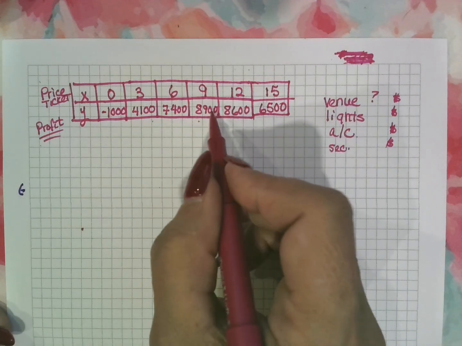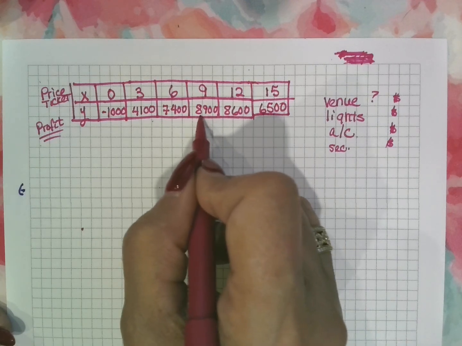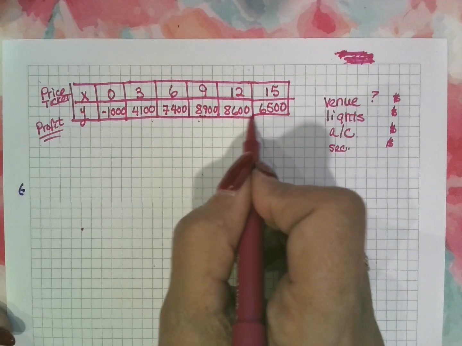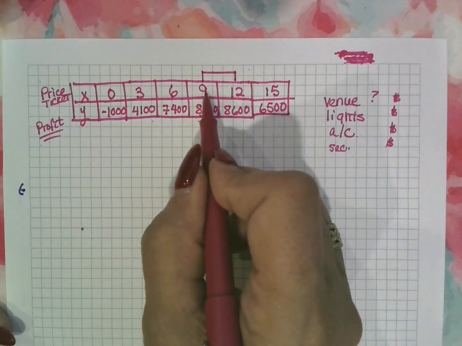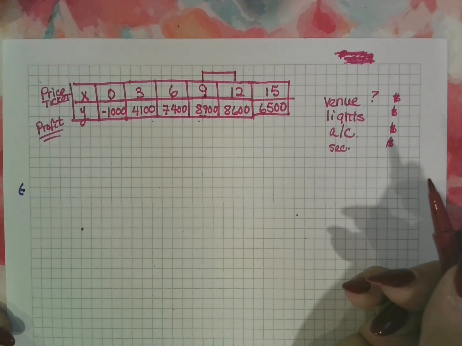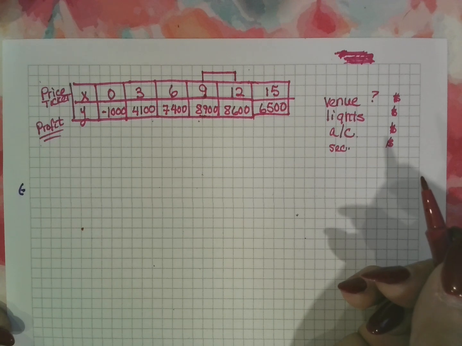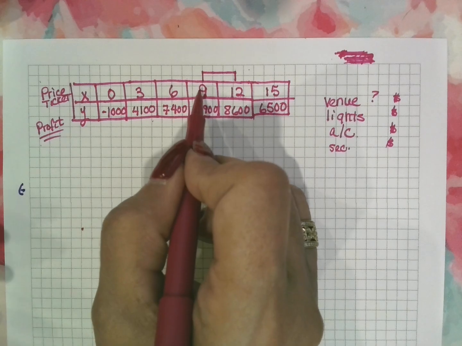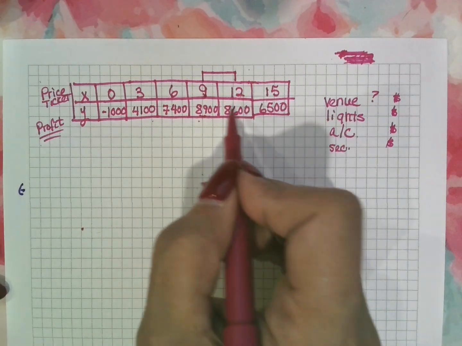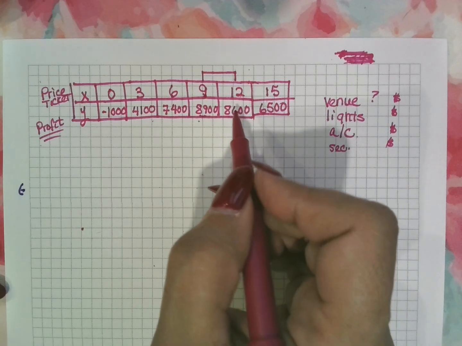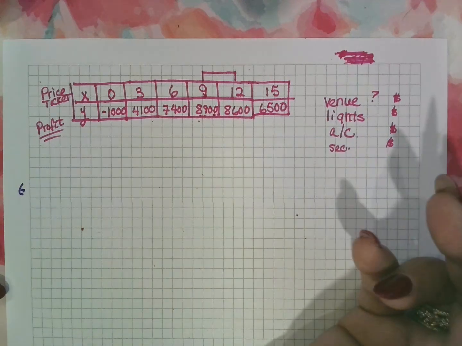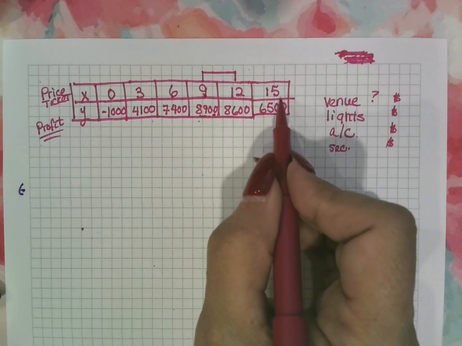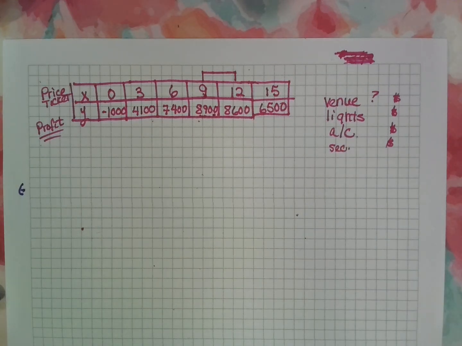So right there, you're like, wait a minute. It looks like the most I'm going to make is $8,900, because then it starts going down again. It starts decreasing. So something happened between $9 per ticket and $10 per ticket. You hit your sweet spot. So maybe it's $10, maybe it's $11, maybe it's $10.50 or whatever. There's a value between 9 and 12 where you reach your maximum, right? And after that, you start actually making less money, even though you're charging more per ticket. All right, so that's the scenario.